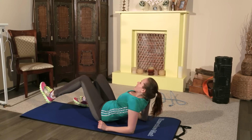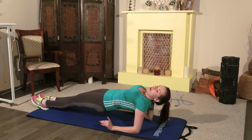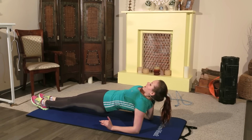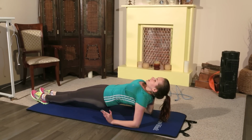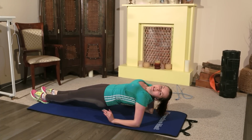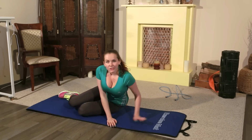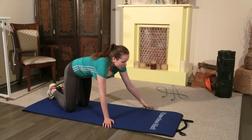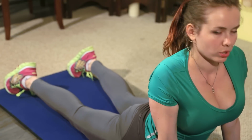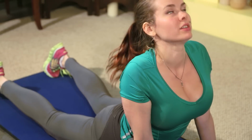And the last plank. 1 to 10, 1 to 20. Okay, finished first session. And now stretching. Don't forget to stretch your core.